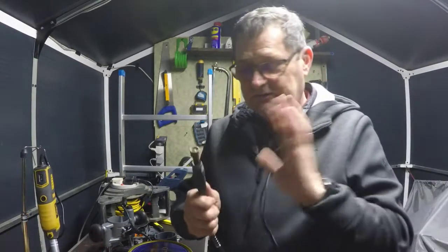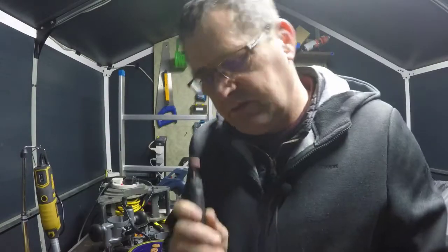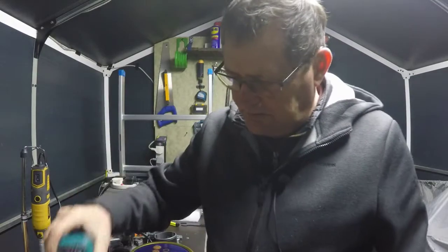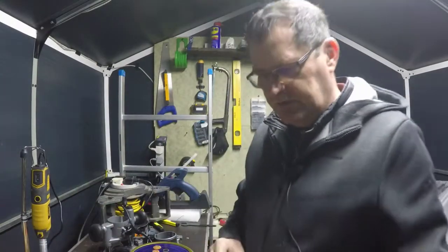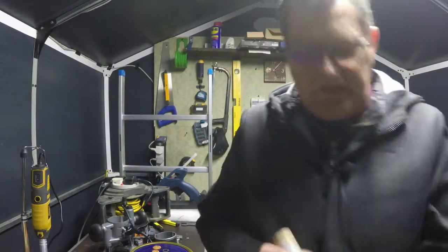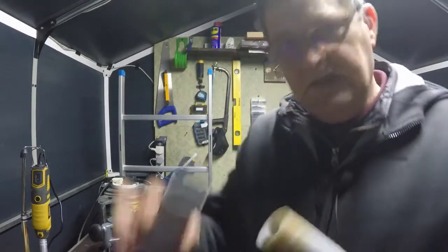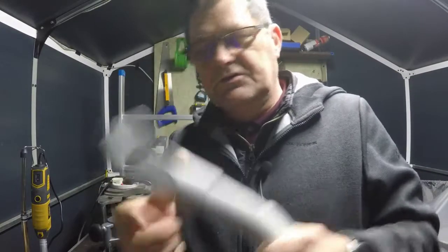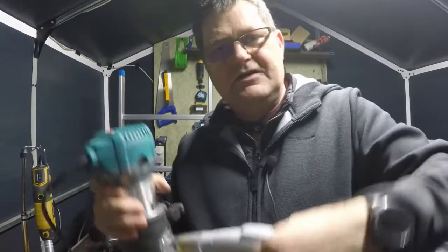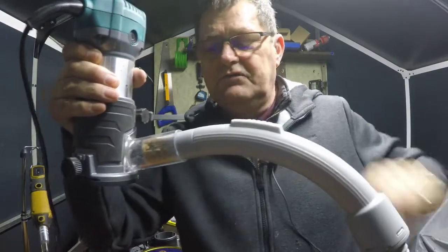With this tool, I've started using it already - as you can see I've got a bit of a sandpaper grinding motor onto this. With this tool here, I tell you what, it is really dusty. So it is very handy to have your own sort of air extraction or dust extraction. I got myself my wee cheap hoover here, and I've took this attachment off of it, because that usually goes onto there. I'll stick that into there, and there you go - Bob's your auntie! So when it's working, the dust extraction's on, hoover goes on, sucked away.